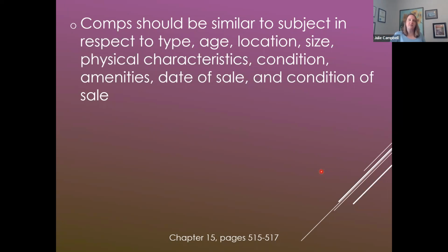For those of you that are practicing, have you had a seller look at you yet and say, oh, but the house down the street closed for, okay, well, what's different? Is it different when you walk inside? Is the house down the street exactly like yours? Is it better? Is it worse? Are there nearby amenities? Is there a possible membership to a pool or a clubhouse? What amenities, what features are nearby?